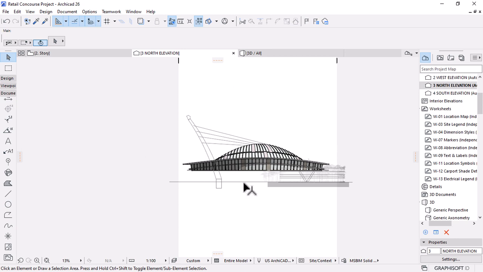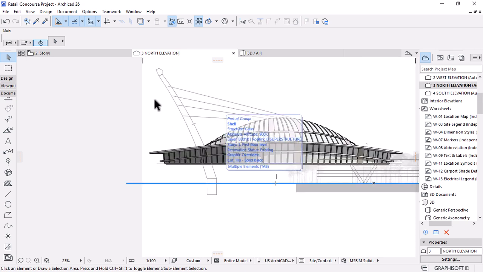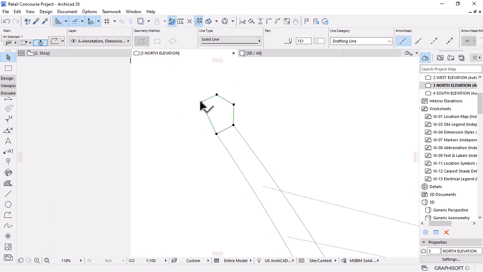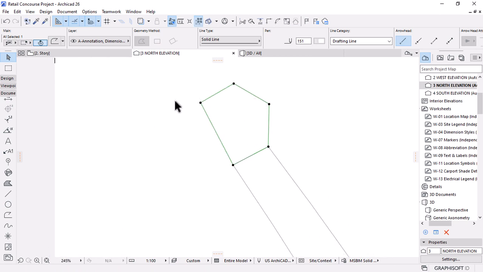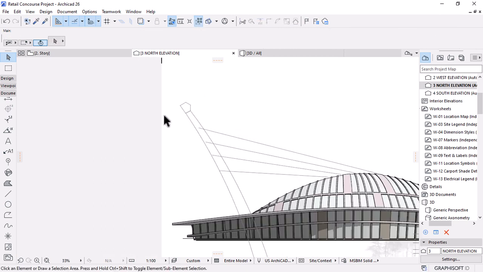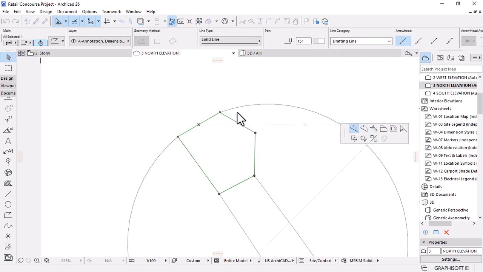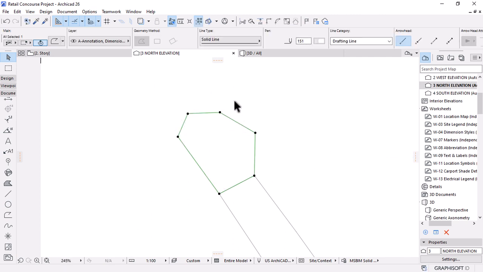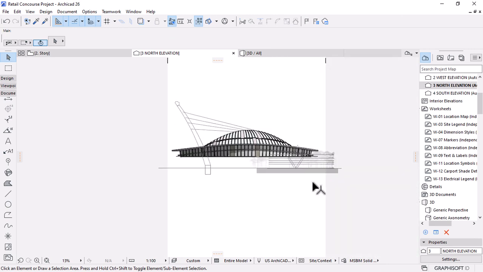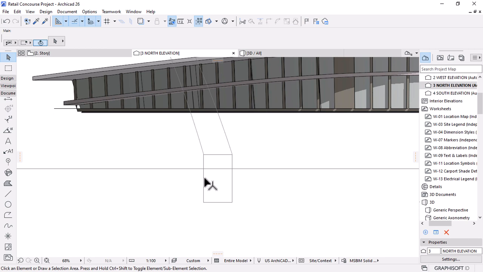How about that? Okay, it's not bad. It's not bad. And then here, make it for the bend. Okay, yeah, I think now it's almost close to what I want.